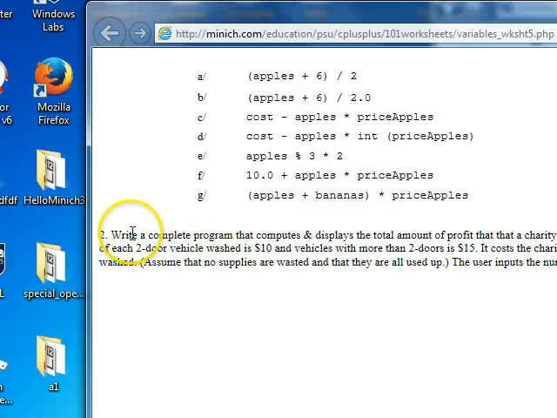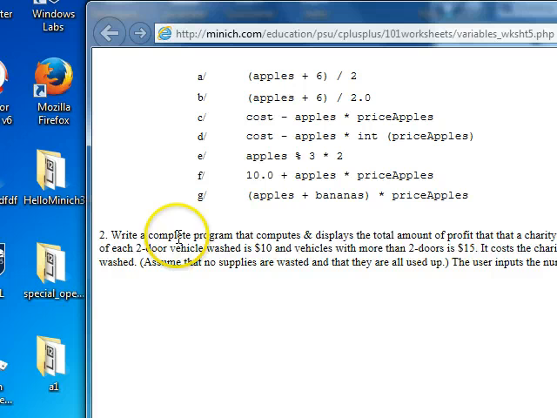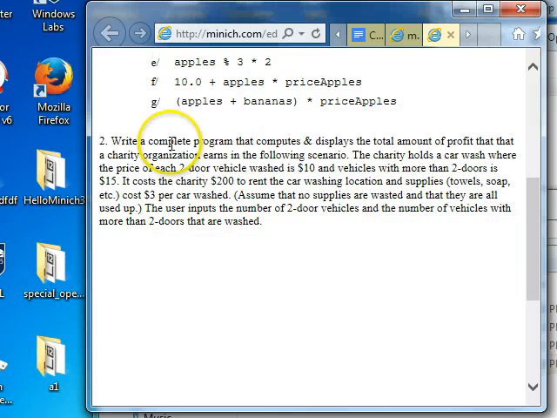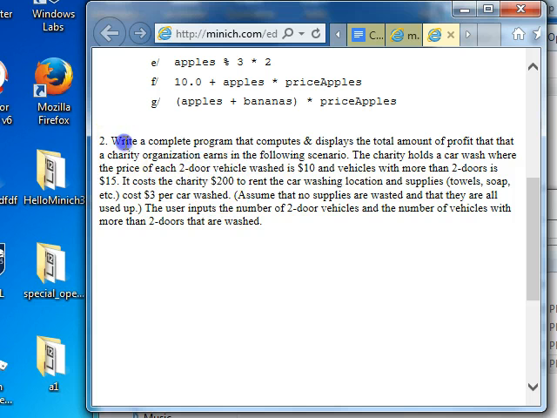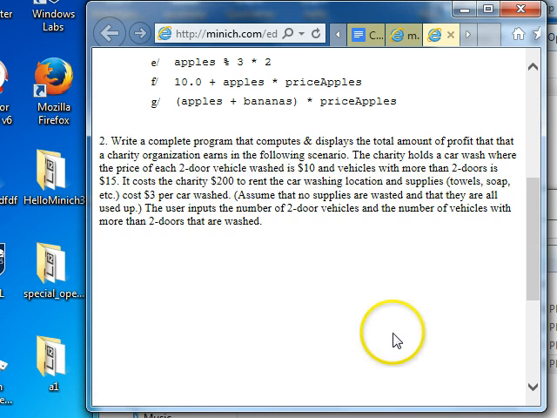Okay, right now we're going to do exercise 2 off of Variable Worksheet number 5. I'm going to help you get started on this very intimidating, early-in-the-semester experience of writing a program that follows specs. Even though you're doing assignment 2 right now on your own time, this is like a scaled down version of assignment 2. If I really wanted to take the time right now in video, I would read this, analyze it, think it out in my head, talk out loud, but let's assume we're past the first step of the programming process and we need to write pseudocode.